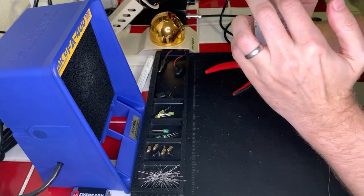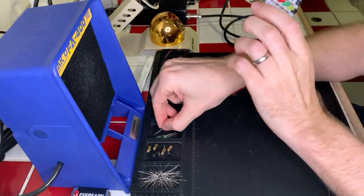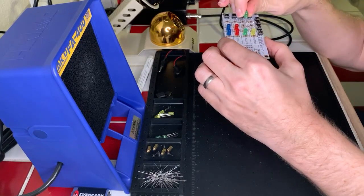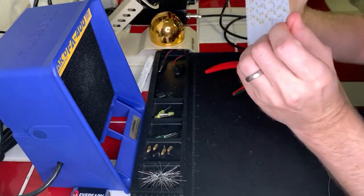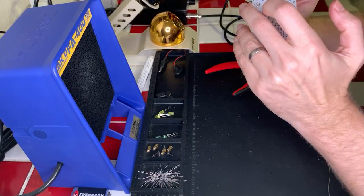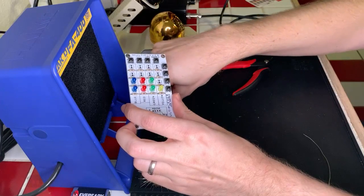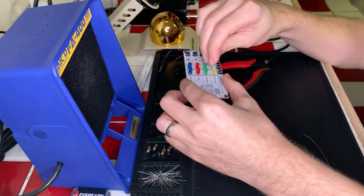When in doubt, just remember that the short one is the one to the left. There's a little bit of a flat indicator on the LED itself too, so that helps. Interestingly enough, LEDs, or light-emitting diodes, are also a form of resistor. The resistor generates heat, and the heat in the LEDs is released as light. So that's kind of cool.